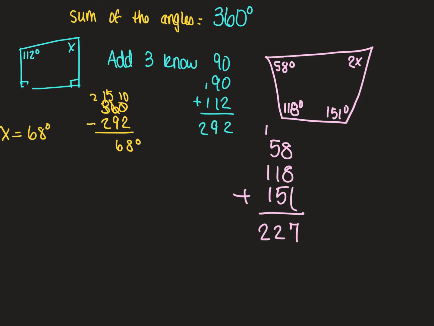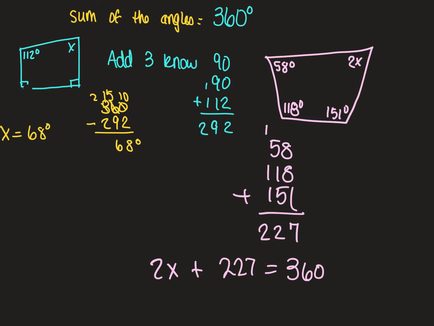Now let's make this look a little prettier than we've been doing it. A little more fancy, I guess. A little more like an algebra student would write it. Because this wasn't very algebra looking, but that's fine. We can do that also. But since it's a little more complicated, let's write it a little fancier, which would look like this. I have 2x plus 227, and it's going to equal my magical number of 360.